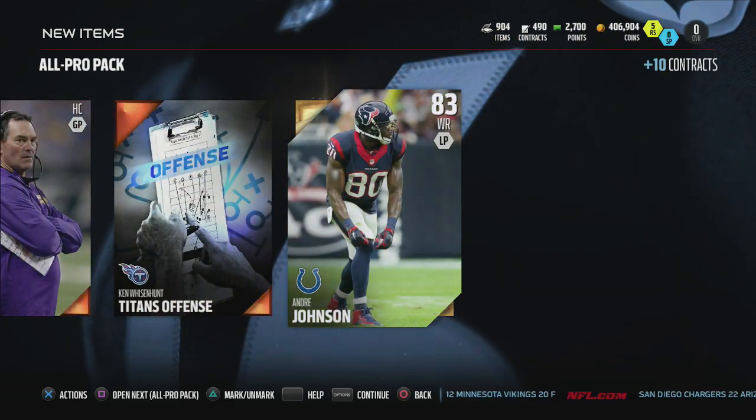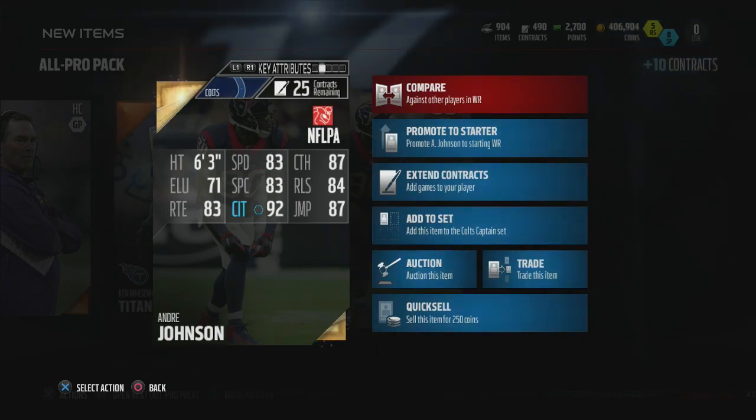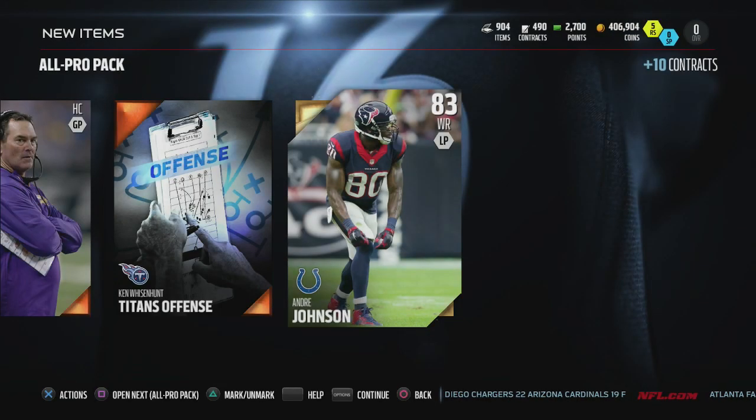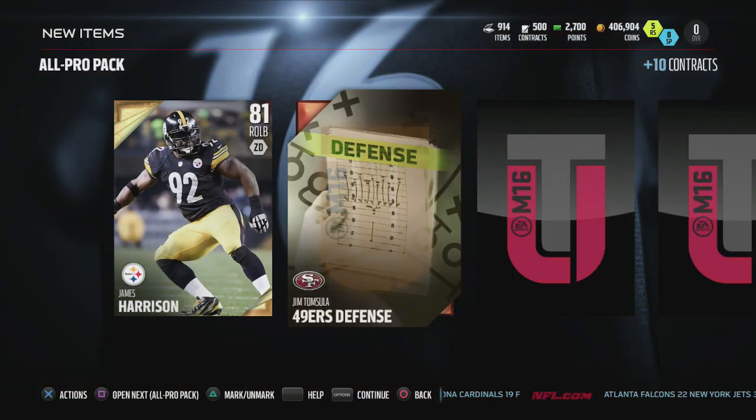All right, Andre Johnson. Nice, sick pull. Here we go. 83 speed. He slowed down a lot. 84 release. 83 spectacular catch. 92 catching traffic. 83 route running. 87 catching. Yeah, he's getting a lot older, but I think he might be a game changer for the Colts. James Harrison. Nice.